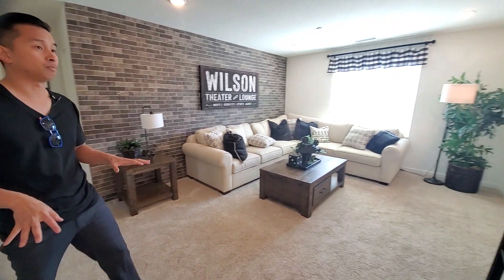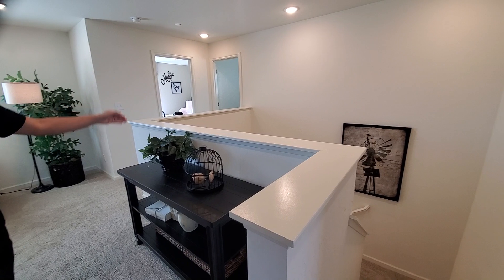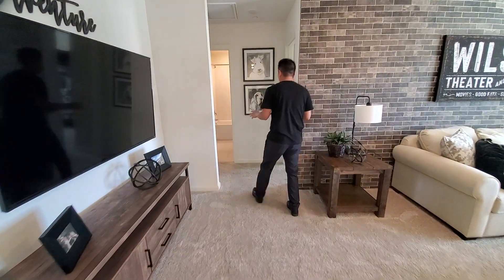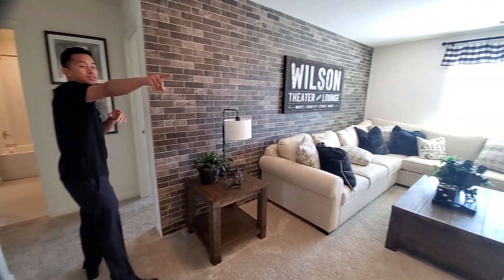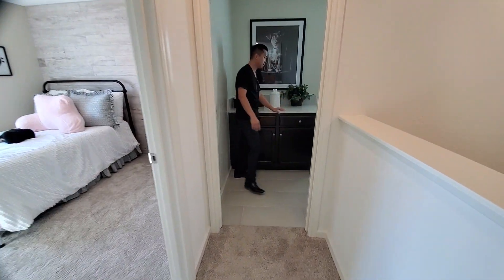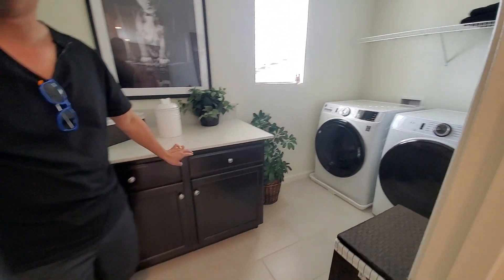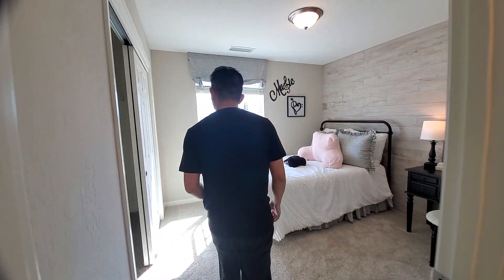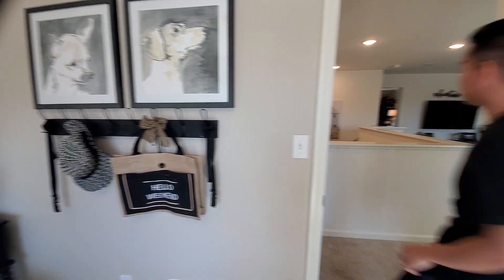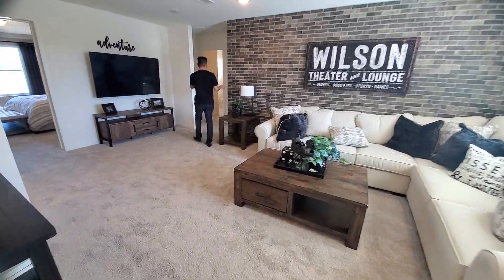360 tour of the upstairs area. Over there is a bedroom, and right there is the laundry room. Over here is the master, and we have a couple of bedrooms as well. Let's check out the laundry room first — nice size, tiled floor. Then the first bedroom up here — good size, I like the accent wall, very beautiful neutral color. They did a really good job designing the bedroom. Over here we have a nice loft area — love the loft area.